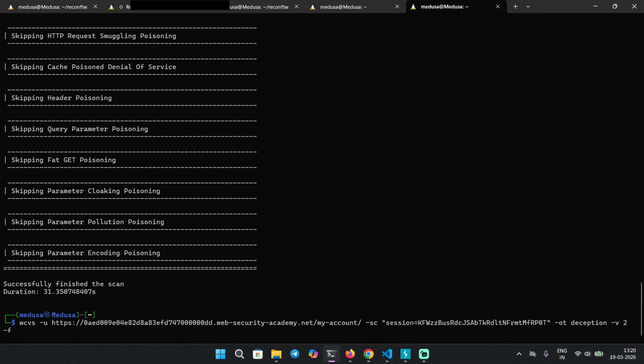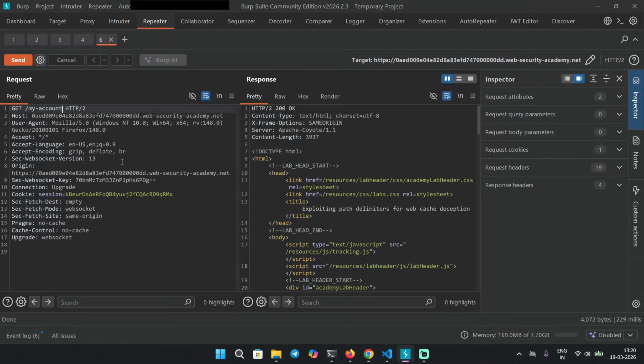If you put a / here, this is not going to work out, because when web cache deception tests for delimiters or cache busters or anything, it does that by appending stuff like the CSS or JS, question mark, hash, different kinds of stuff. So if you want it to work out, just don't put a / here. It's gonna mess things up. Now we have to change the session as well. So I'm gonna remove this and copy this session.